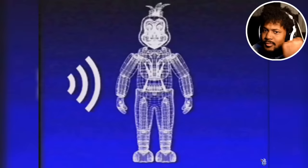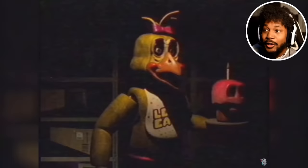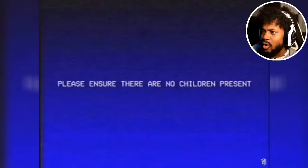Sound response test. Please make sure that the left and right speakers are properly placed. If you're unsure, refer to the booklet. Audio will play in 3 seconds. Left ear, left ear. Why is she doing this though? If Chica has responded correctly, she should be looking left. She did not look the correct way. Chica? What? If Chica has not responded correctly, then please ensure there are no children present. Animatronics will react to the sound of children.